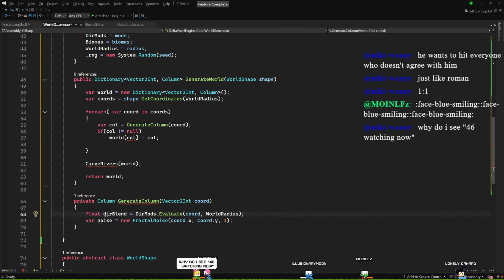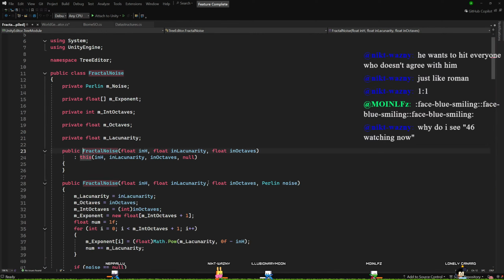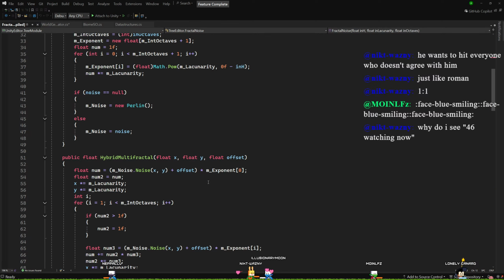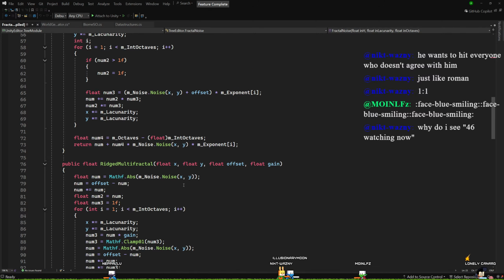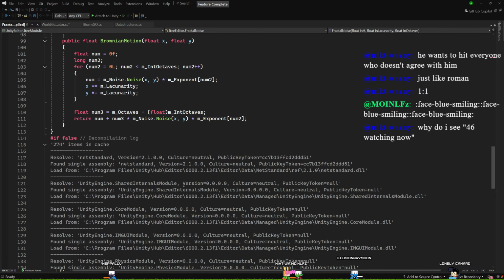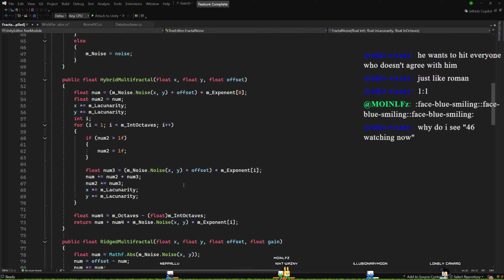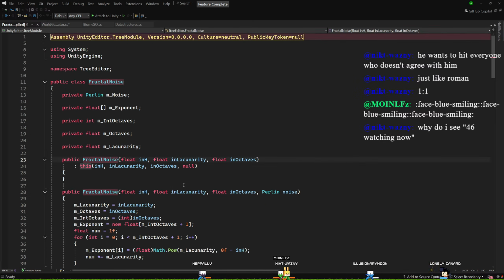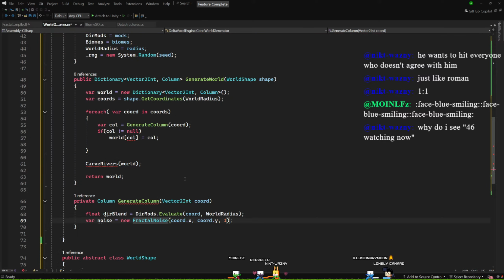Can we just do it this way? Let me check this again. No, it doesn't have any static calls. Okay. Okie dokie. Interesting. It doesn't have any.